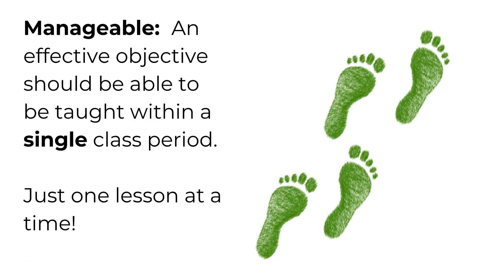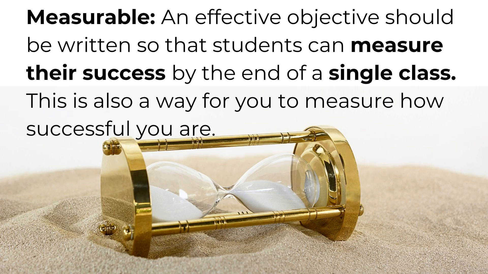Your lesson objective needs to be manageable within one class period, meaning that learning should realistically be accomplished by most, if not all, students. The lesson objective you share in your lesson lab will also need to be measurable, meaning it needs to state how success will be determined by the end of the lesson. If you're using the lesson frame, you can state how the learning will be measured in the I Will portion of the frame — the I Will portion should say how students will demonstrate their learning with some sort of end product or task. Some schools may ask teachers to quantify what success will look like, including language like 'you'll write two sentences describing' or 'students will answer three out of four questions accurately.' Results from the demonstration of learning provide insight into how effectively the sequence of learning tasks prepared students for success.